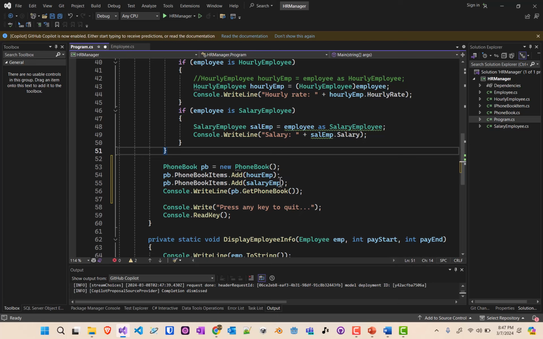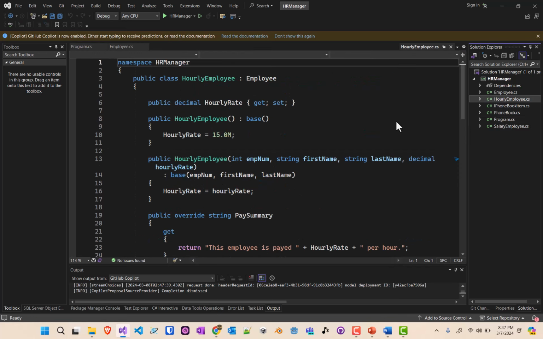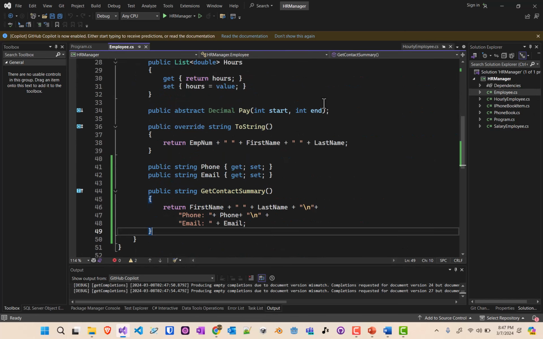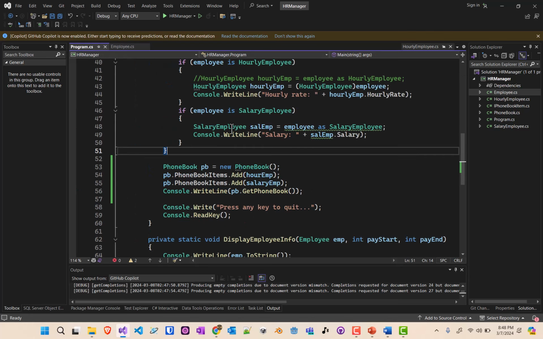Wait, we didn't implement anything in hourly employee or salary employee related to the phone book. But because they both inherit from employee, and because employee has defined phone and email and get contact summary, it will work for both of them.